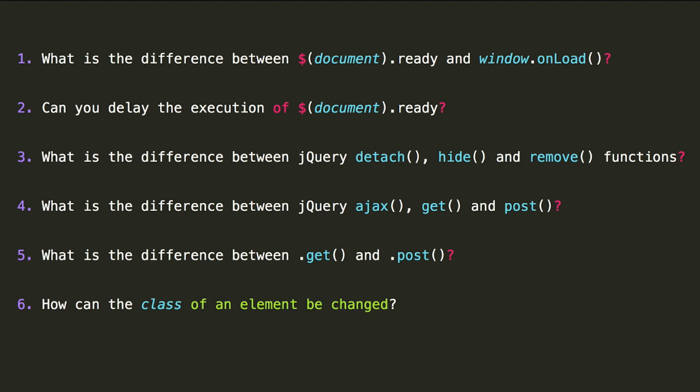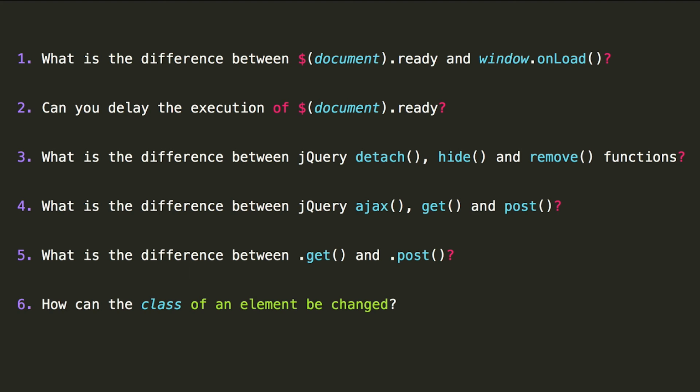The biggest difference from the implementation standpoint is that you pass an object into jQuery's ajax method in order to get all the necessary parameters that you need to make that call. But for the .get and the .post methods, you actually pass in arguments and not an object. And that is the big difference between those three.